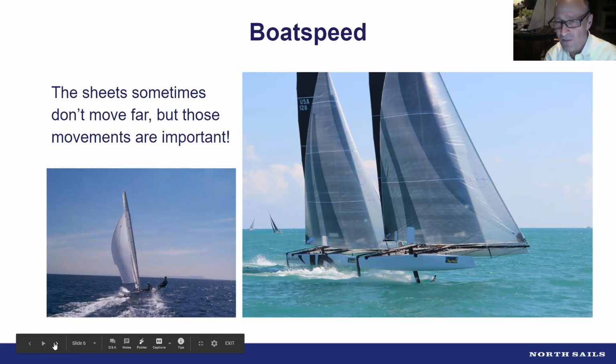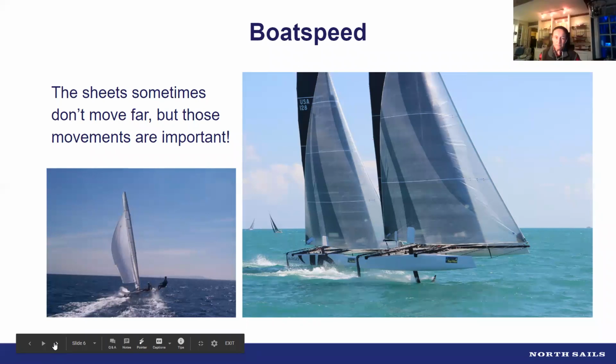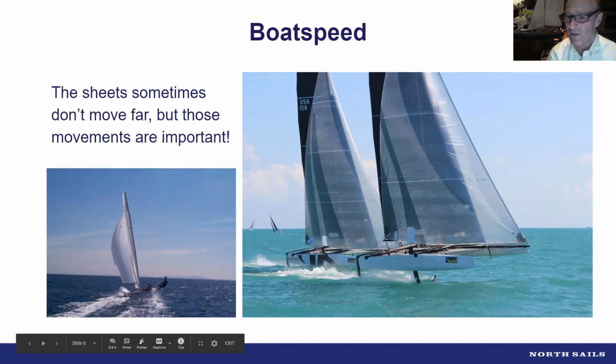The other telltale on the jib that is super critical is the upper leach. When you're sailing upwind especially, you don't want the upper leach of the jib to stall. As soon as that telltale starts to stall, you're creating all this extra drag. So you have the luff of the jib and the upper leach of the jib, and then the third one would be the upper leach of the main.